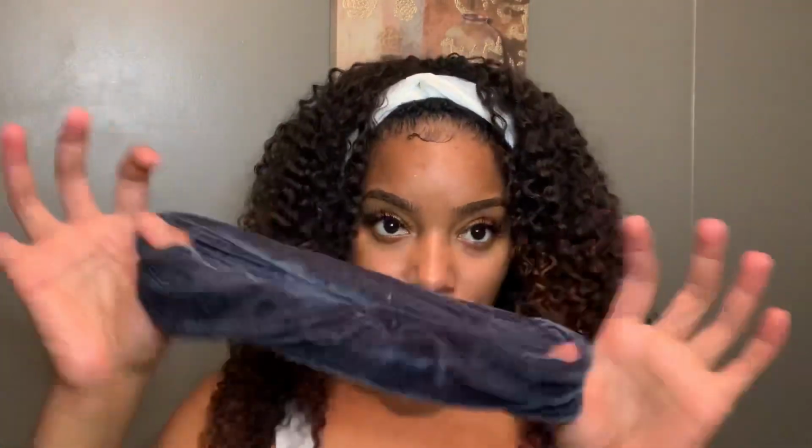And then also, with clip-ins, guys, bands and scrunchies just help not keep it so simple, you know. But if you're the type of person that doesn't mind stuff like that, my method is pretty cool. I'm going to keep it in its original form. And again, all I do is just tuck my hair and let it fall. Let the clip-in hair fall on top of it. And it just works. If you want to leave out more hair, you just leave out more hair. That's up to you, but I choose to leave out a little bit. And then just make it frizzy so it blends in, just like that.